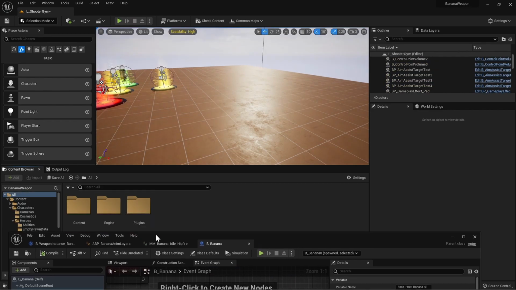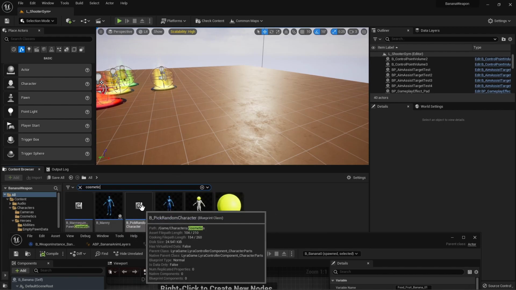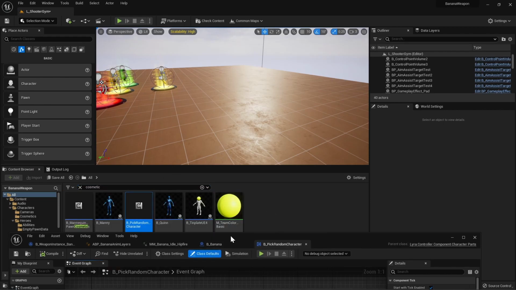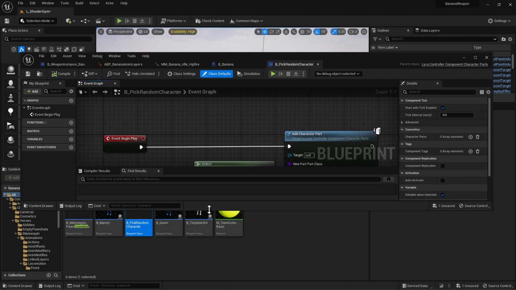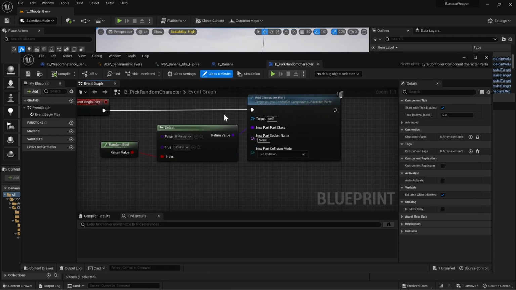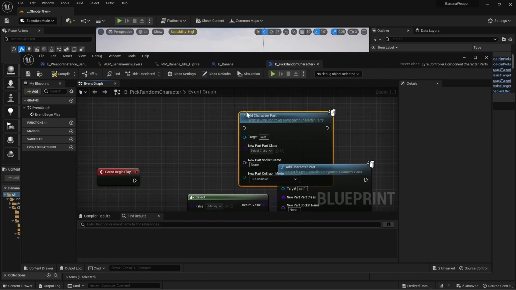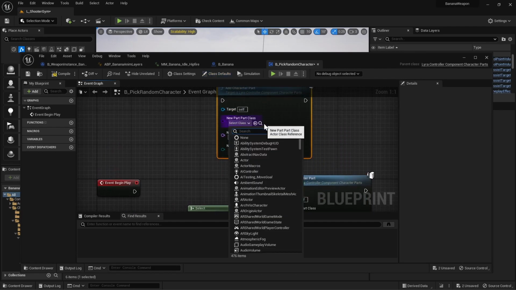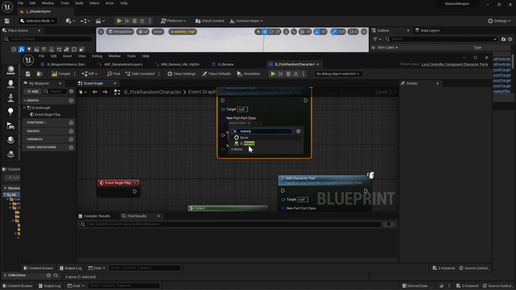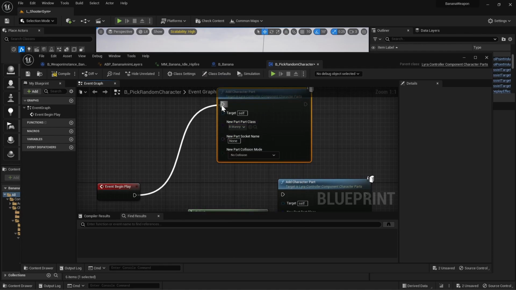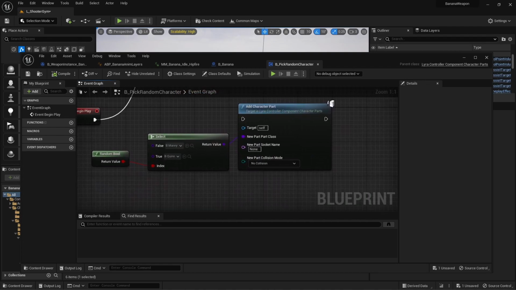You can go to your, I think it's cosmetic, pick random character. So in this case, instead of choosing a random character between the two, I'm just going to unhook this and duplicate this, and I'm going to just choose Manny. Okay, so that I'll always spawn as him.